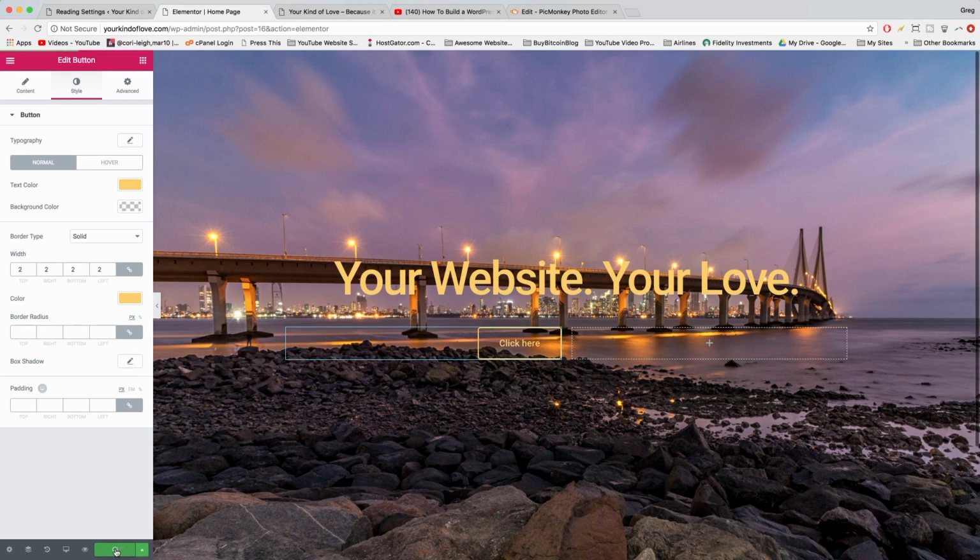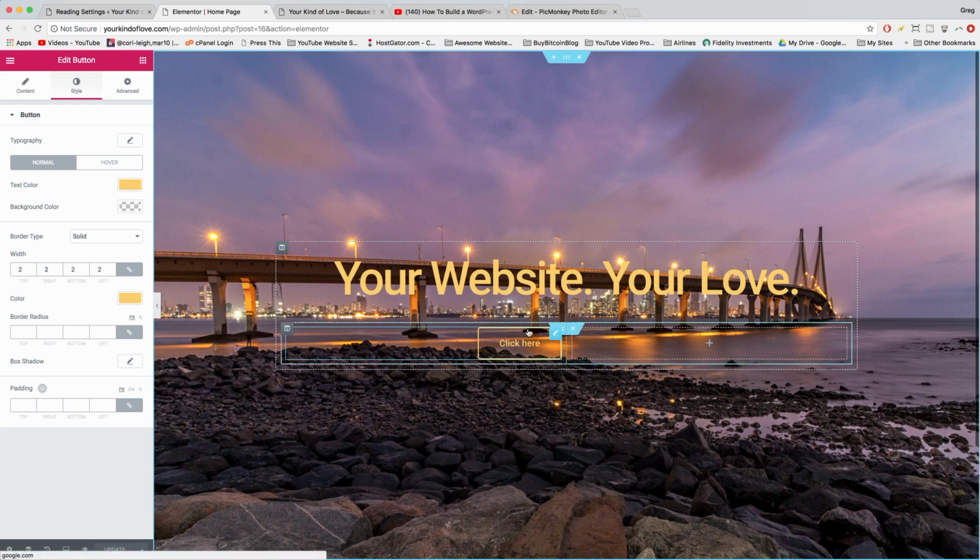Now let's just update. Okay, so we made a really good button for the left, and we also want a button for the right because this button would just look weird hanging out on the left. So why don't we actually just copy the button and put it on the right and save ourselves some time. To do that, you can use our right-click feature for the first time.